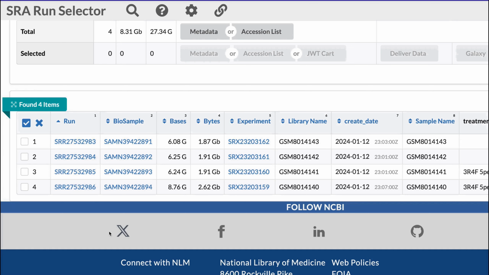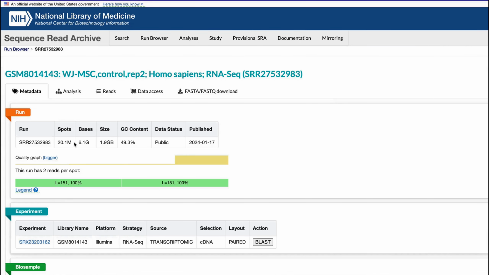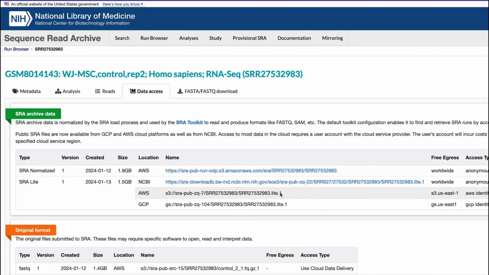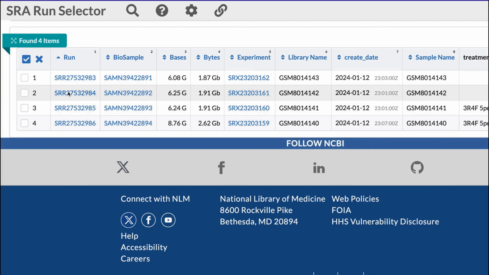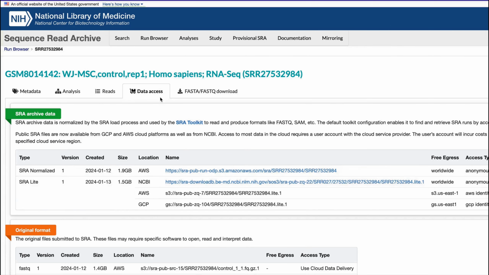First, we have to study the links given by this site. Let's click on the first one, for instance, and then on the data access, and then let's see what the link is, how it is made. So this part is the address of the depository. Then we have this SRR number twice, so it is in a directory SRR, and then this is the name of the file. And then we select the next one and check again, and then we see that this number has changed, but this part is the same.